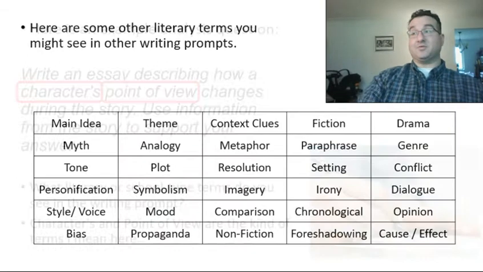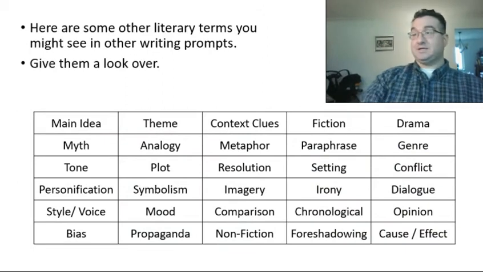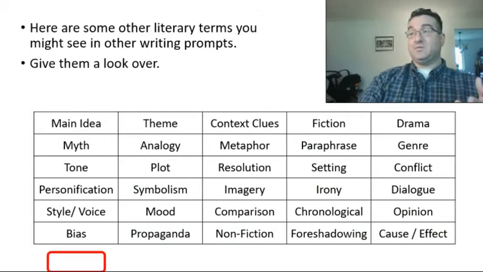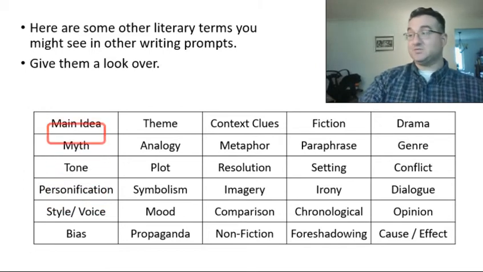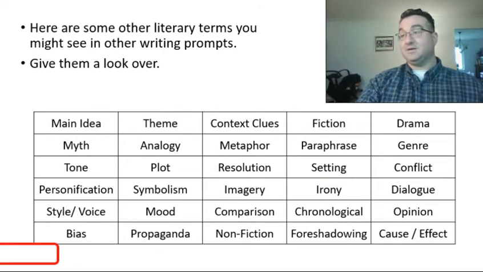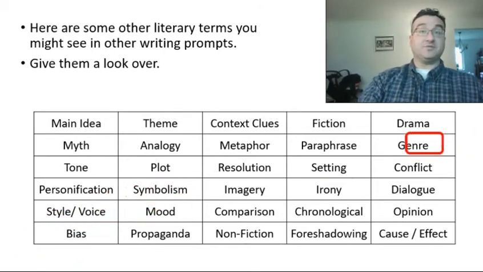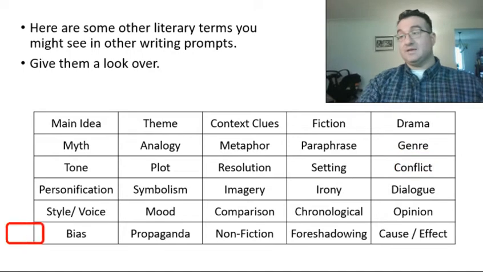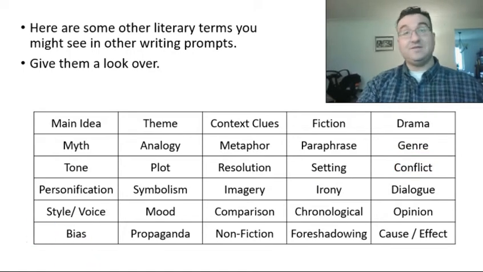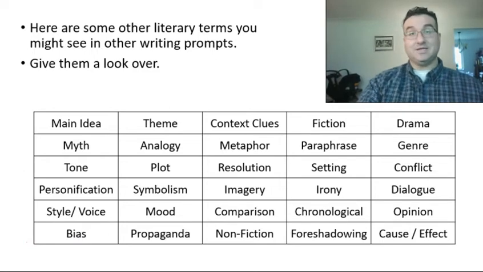In other writing prompts, you might see other literary terms, such as it might ask you about what the main idea is. As we look these over, we might see it ask about the setting of a story. It might ask you, is there symbolism in the story? What genre the story is? Or if you see a thing called bias, or any of these other terms could show up in the kind of literary analysis questions you might see.